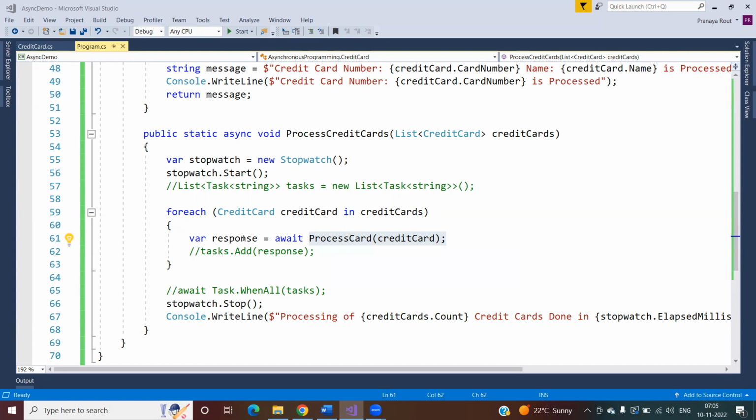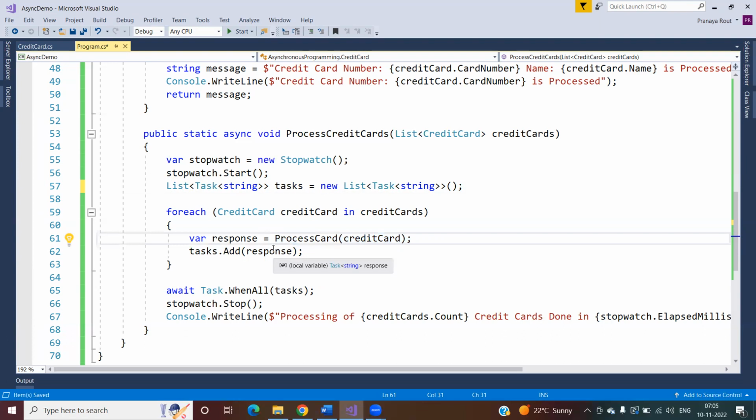Suppose I'm removing this one, adding this one, and doing this. In this case, this statement is not going to process immediately. It is going to wait. If I use the await keyword here, then it is going to process immediately.